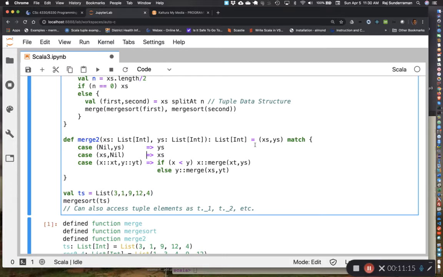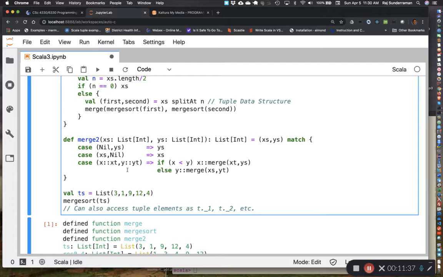Now, XS YS match technically should give us 4 possibilities, whether they're nil or not. XS is nil, XS is not nil; YS is nil, YS is not nil. So there are 2 possibilities for each, and that should give us 4. But you notice we have written only 3 possibilities here.